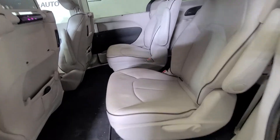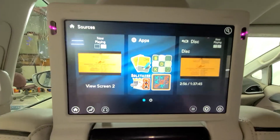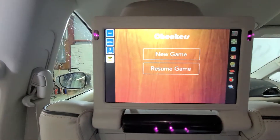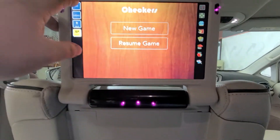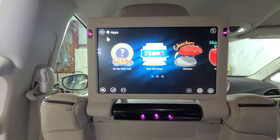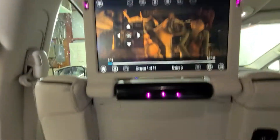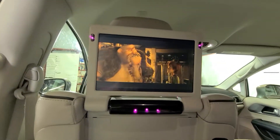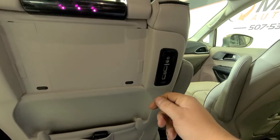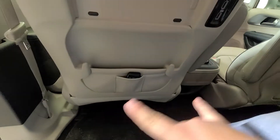This is the UConnect system. If you want to play games — if your kids are a little older, or even adults — my wife and I actually sat back there and played checkers one time, it was pretty fun. You can play all sorts of games. If you want to watch a DVD, go back to the home screen, open up the DVD, and you can watch the movie. It has HDMI, headphone ports, two sets of headphones, and if you want to use a traditional aux cord you can plug that in as well. One remote for each screen.